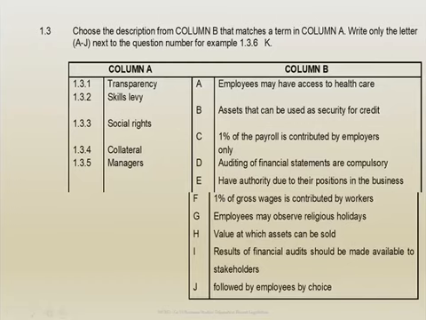Skills levy. I wonder which one is skills levy. Skills levy has got to do with that 1% of the payroll contributed by the employers only. That's the one alternative. And 1% of gross wages contributed by the workers. So, Ms. Stein, what would be the answer there? The answer there is C, because the 1% is contributed by the employers only.